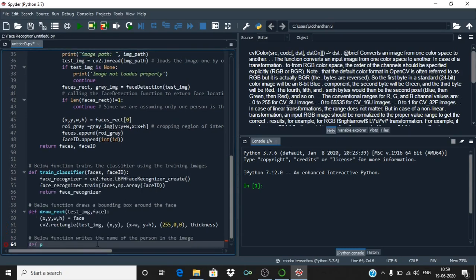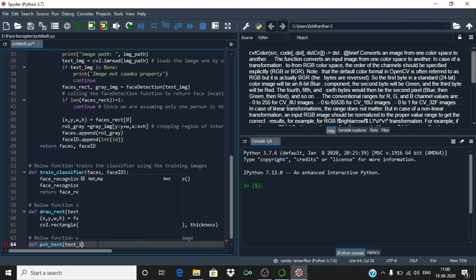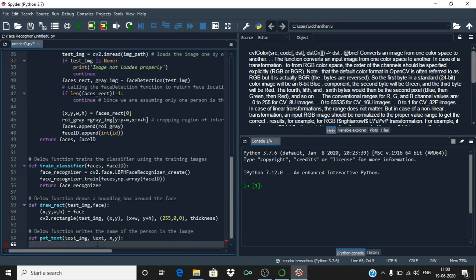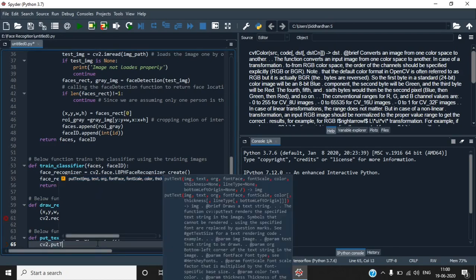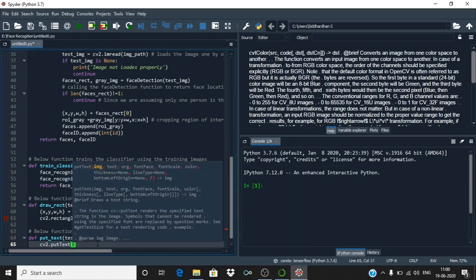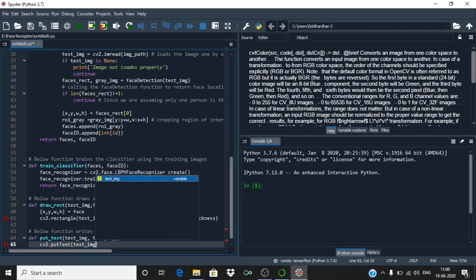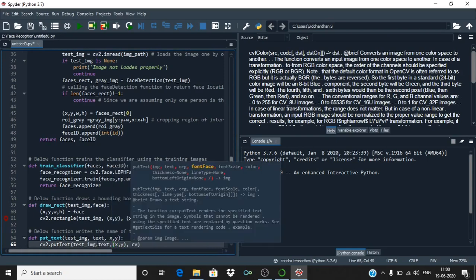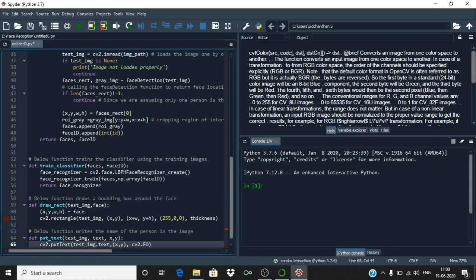Define put_text. This takes the test image as input and text, which is the name of that person, x, y. So test_image, text, x, y. cv2.putText is the function to write the text in the image: test_image, text, x, y, cv2.FONT.